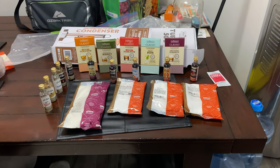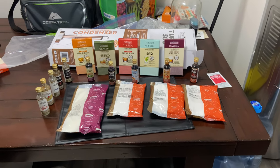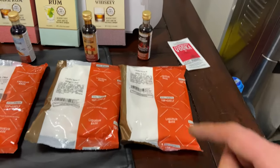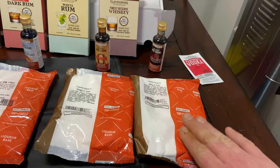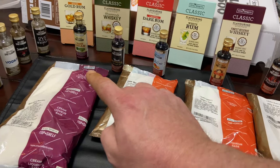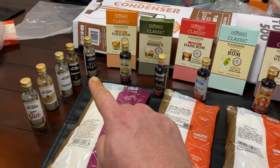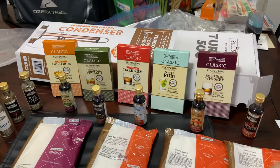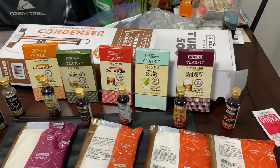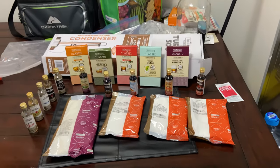Still Spirits has a really great selection of options that you can mix with your distillate after you reduce it, of course, to 40% ABV from like 80 or 90. You've got cinnamon whiskey, which is like Fireball, and you have to mix it with the sugar package. Cafe Lua, which is like Kahlua, Blue Curacao, Black Sambuca, Irish Cream goes with the cream packet. You've got gin, rum, vodka, Jamaican rum, rye whiskey. And then these classic ones are supposed to be a little bit more tasty. Gold rum, whiskey, dark rum. And there's so many more. I don't even think this is half the selection. I got flavoring for making a raspberry vodka. The options are just endless.